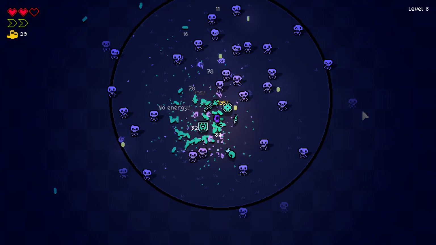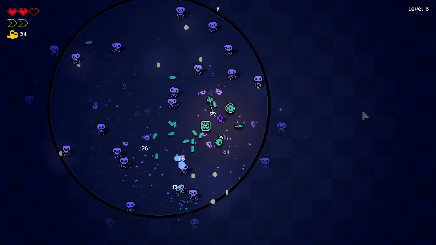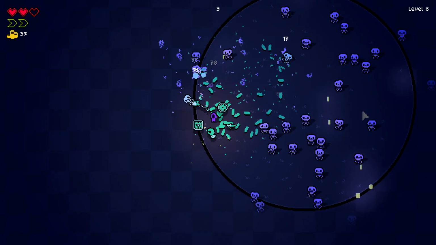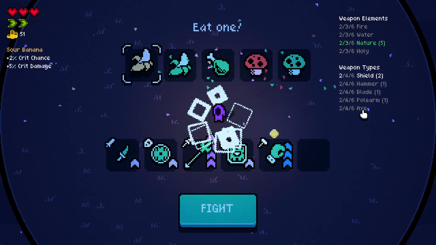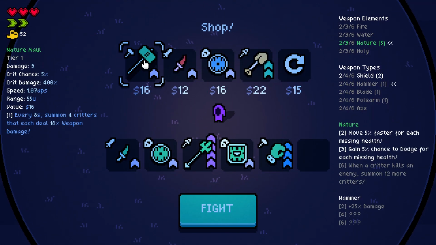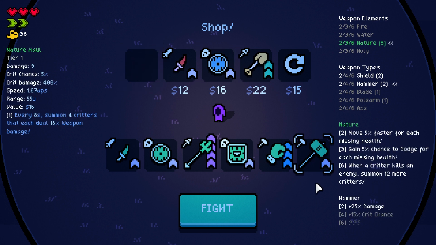Okay, usually we get to like level 10, 11 if I have a good run. Maybe we'll be lucky. Maybe we can do something. Also, it would be great if we could get... Ooh. Yes, okay. First of all, Nature Maul. That's great. Now we have 2 hammers, which give us, whoa, plus 25% damage. That's good. Wait, when a critter kills an enemy, summon 12 more critters.